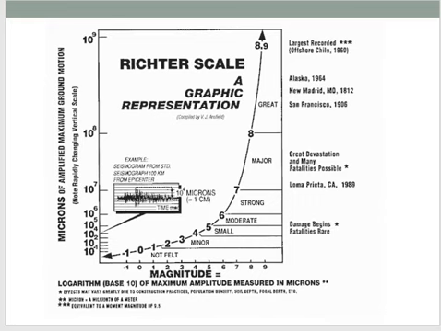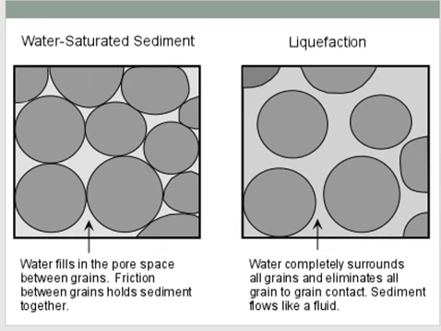A couple of things that happen as a result of an earthquake is liquefaction. And remember I said a few slides ago that if you're living on the valley floor or a gravel area, you might have more damage than somebody living on bedrock. And part of that can be as a result of this phenomenon called liquefaction.